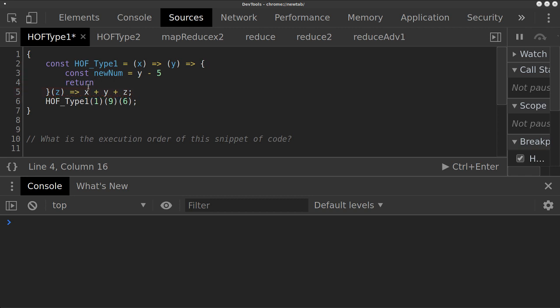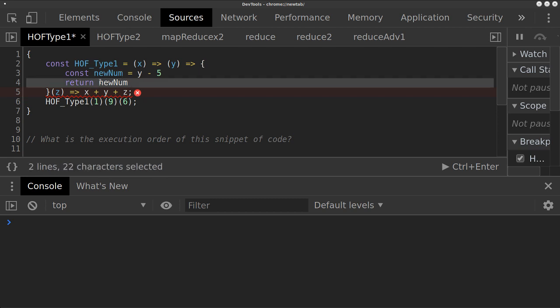And then we can return new num. Let me just see what I'm doing here. So I've got curly brace, done some declarations, and then we need to return. But we're returning the function, aren't we? So we've just created new number.